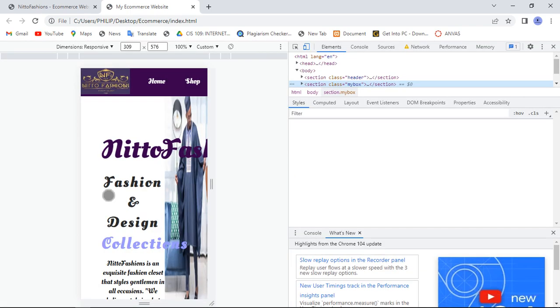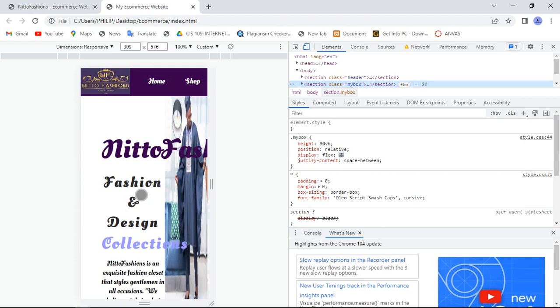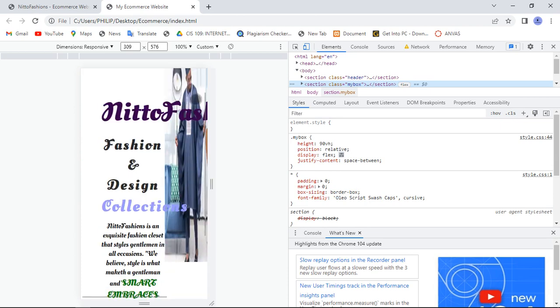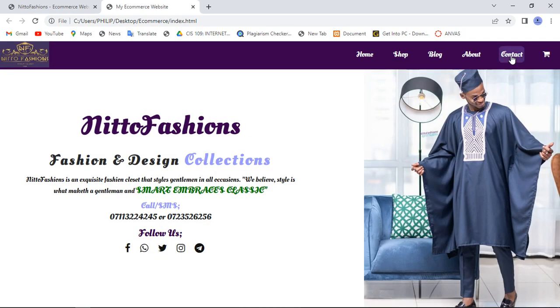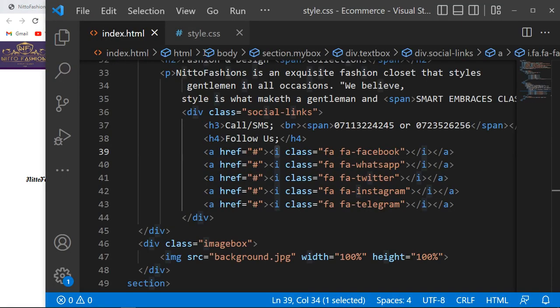on a small screen, you see now it looks pathetic. It's so bad. So we can style this. We can do this in a simple line of code, and also add a button here, a bar or a menu, whereby when you click it opens the nav links. Now with this we can do it using the media query.